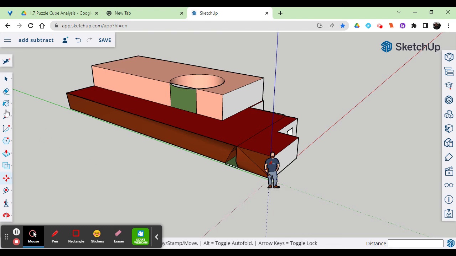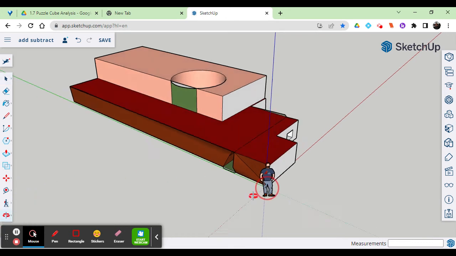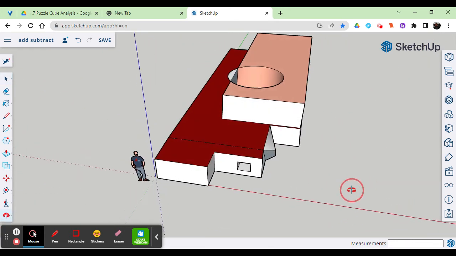Okay, so I'm going to create my puzzle cubes. You would do the same situation. You're basically making squares with your puzzle cube.